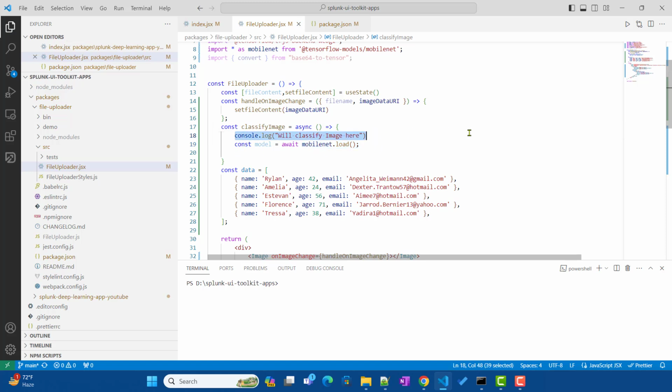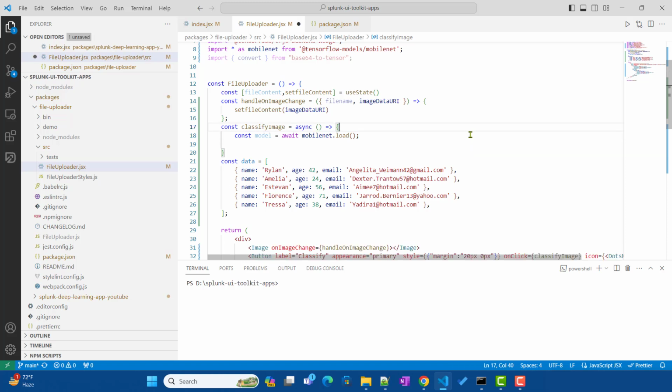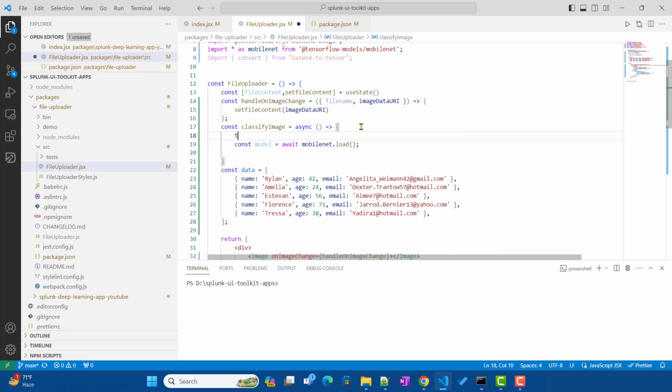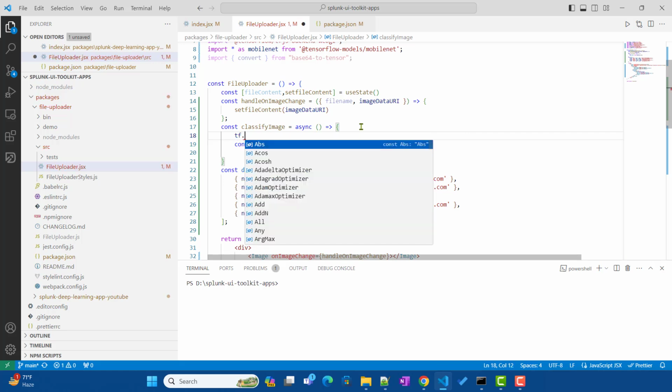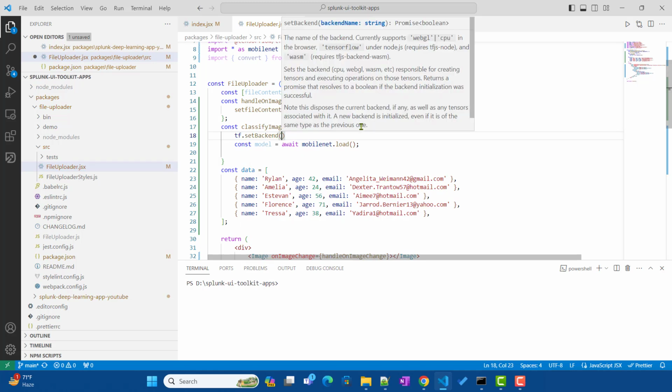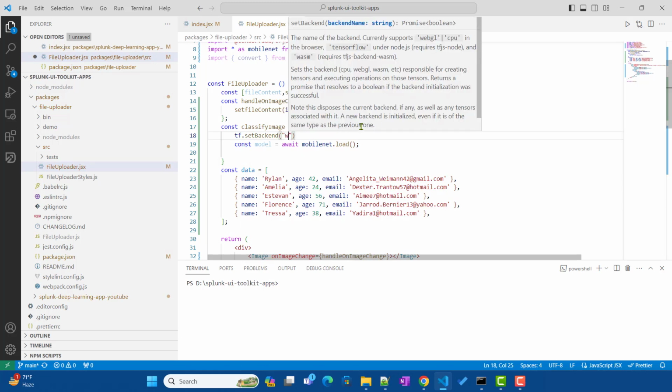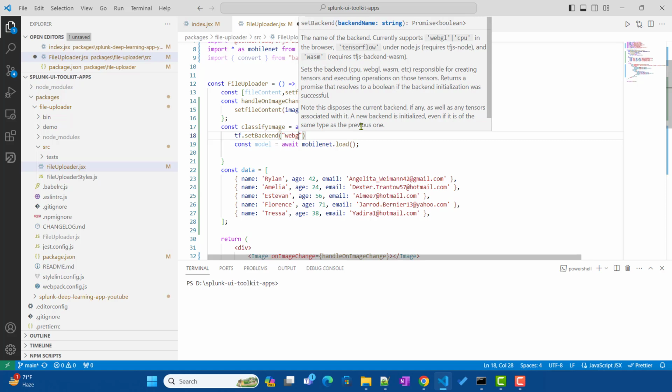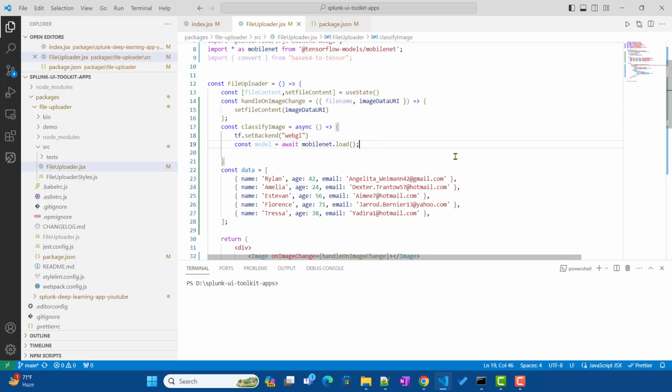Let us remove this console.log over here as well. Before that we want to set the backend, tensorflow.setBackend. We will just write webgl over here.